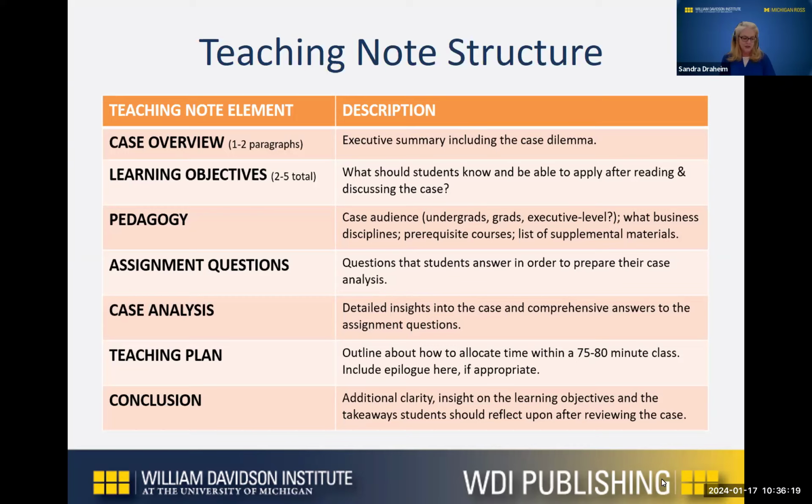Next are the assignment questions, and these are the questions students must answer within their case analysis. And then the next section is the case analysis. What this section often does is restate the assignment questions one by one, but under each question are listed multiple answers to that particular assignment question. It's really a good idea in a teaching note if instructors know what to expect from their students once they look at an assignment question. So that's what the case analysis tries to do and actually should do.